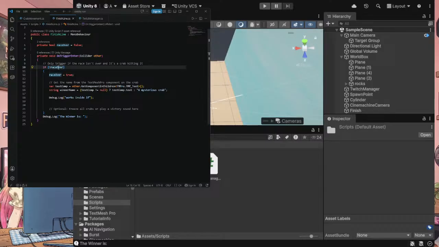So remove this race over just behind the if, in part of the if statement. Okay. Oh, yep.